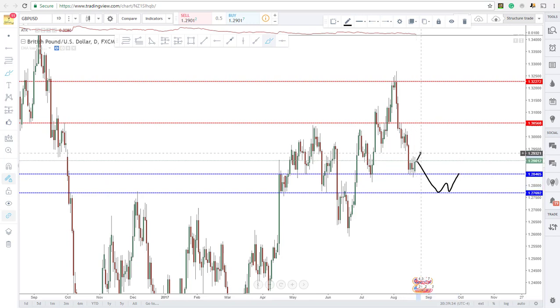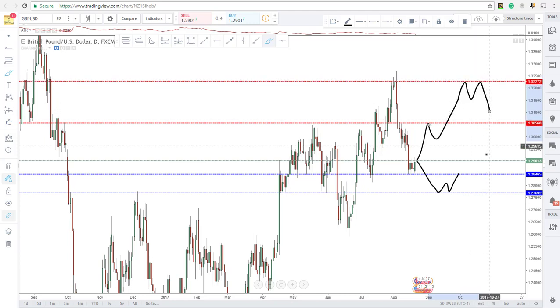And if we push up from this level, the place we'll be looking to short the market here on the pound dollar is the 1.3056. If we get above that, then we'll be looking for long trades all the way up to the 1.3227 level, where we'll be looking for our counter trend short trade opportunities.